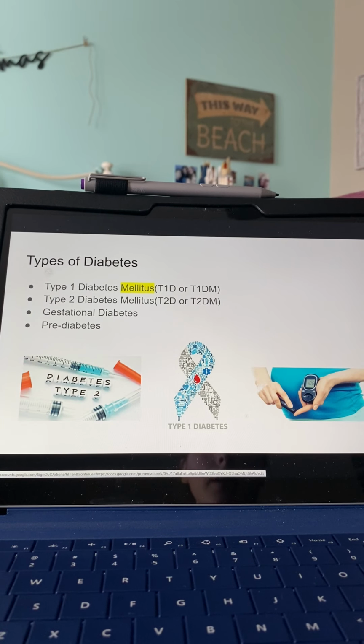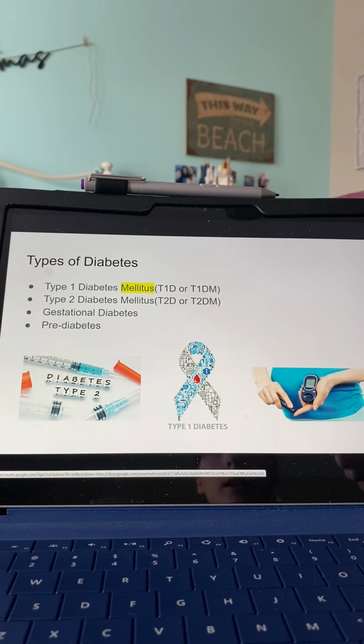So, some different types of diabetes. We have type 1 diabetes, type 2 diabetes, gestational diabetes, and prediabetes. Prediabetes I included in there because it's that part before being diagnosed with diabetes. Your blood sugar levels are higher than they should be to be considered normal, but not quite to the extent of diabetes. You can't quite be diagnosed with diabetes. So it puts you on a scale with your blood sugar.